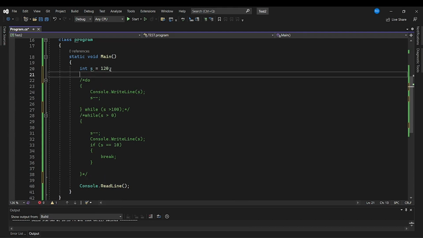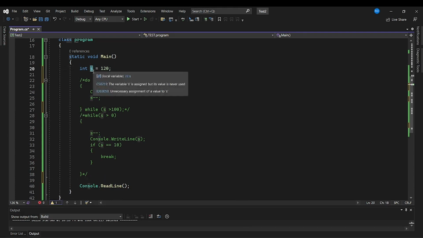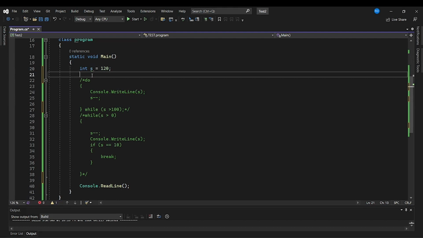Now we have this single variable which stores only one value, whether it is any of the data types. We have another thing like an array, which is a series of these variables, which is created like this.